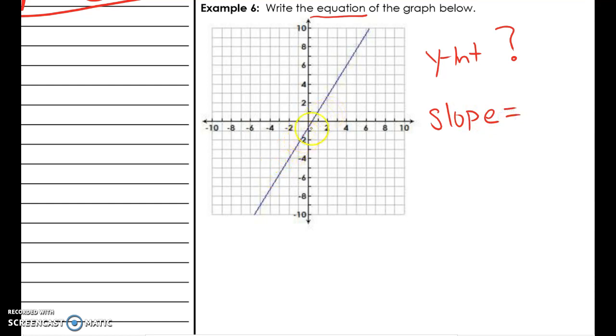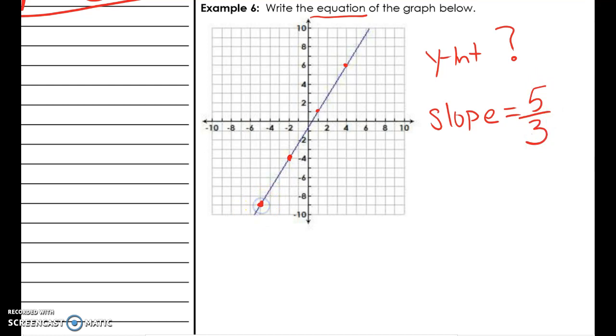So if I look for points on the line, this appears to be a point. This appears to be a point. That would be a slope of 1, 2, 3, 4, 5 over 3. Let me go the other direction and see if 5 over 3 gets me to another point. Oh, that looks like it's a point on the line. 1, 2, 3, 4, 5 over 3. So it looks like 5 over 3 is the slope that stays on this line. So the slope is 5 over 3.